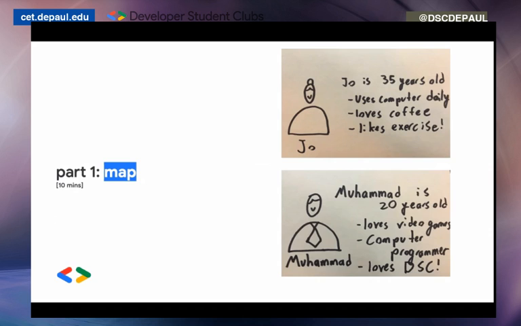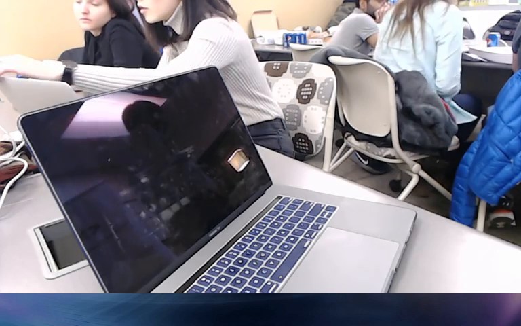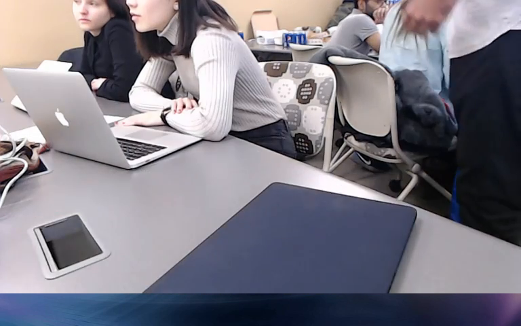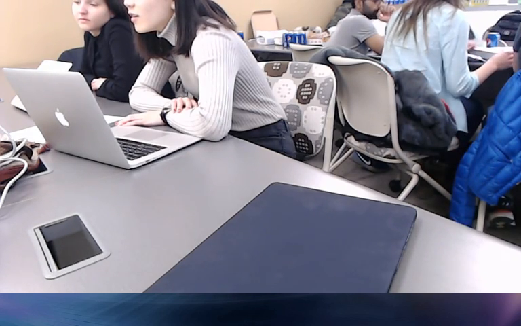So let's consider two types of people. Let's say one is a 21-year-old college student, and the other person is a 55-year-old about to retire.